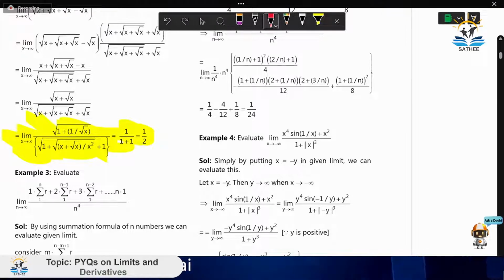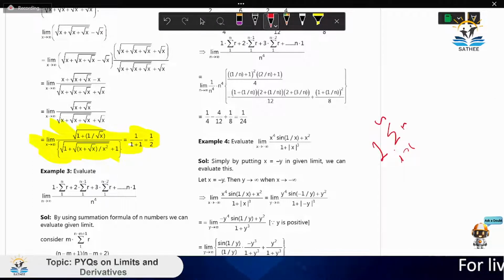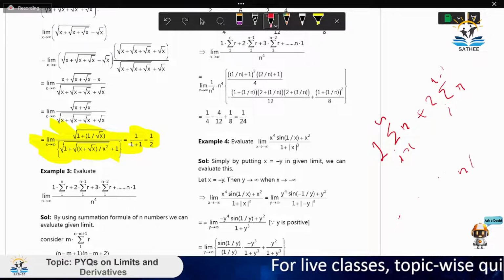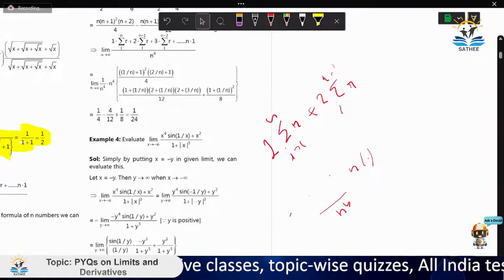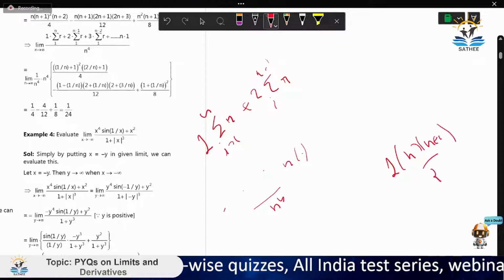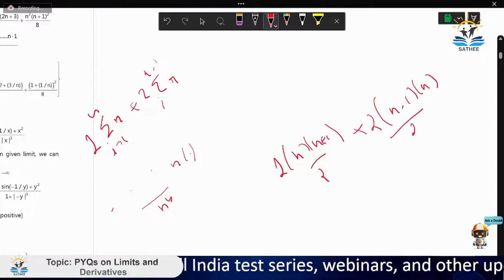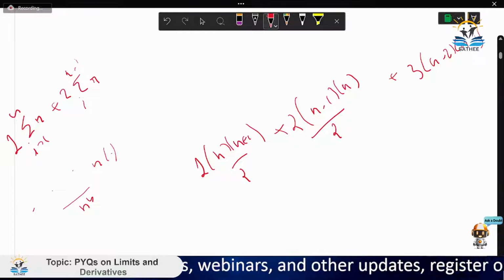Okay, so I'm not seeing the solution in this case. Let's do the third part by ourselves. So what do we have? Summation of i equal to 1 to n of r plus 2 times summation 1 to n minus 1 of r, all times 1 divided by n to the power 4. So it's a very series and sequence based question. So let us solve. We have 1 times (n plus 1) by 2, plus 2 times (n minus 1)... n minus 2, 3 times (n minus 2)... (n minus 1) by 2.